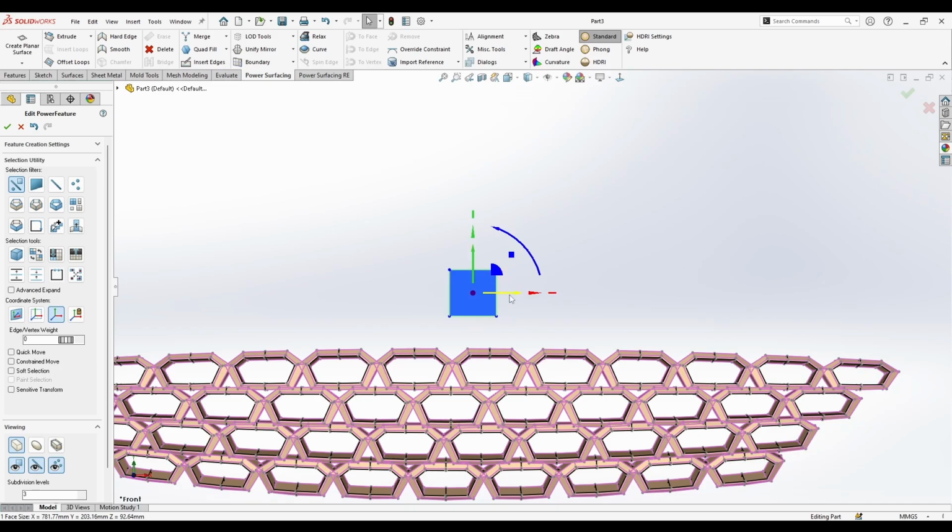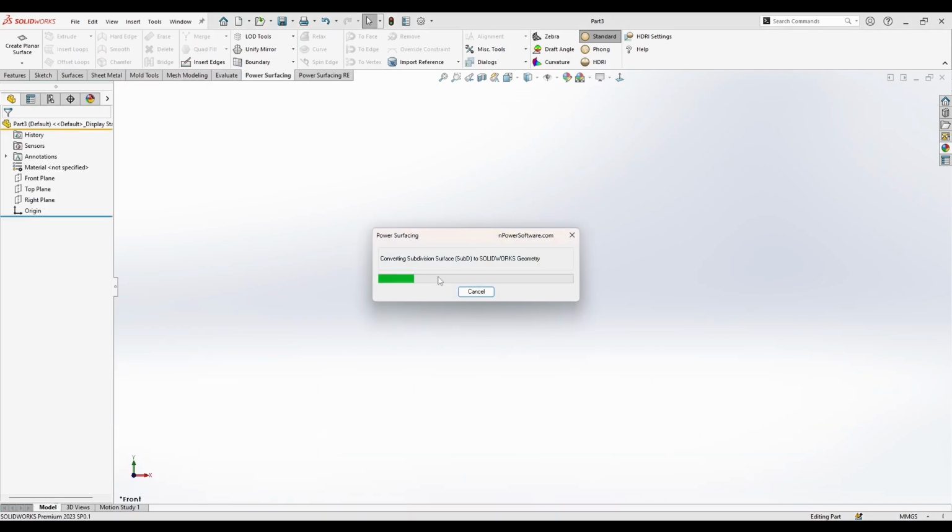Let me just convert this first to make sure it doesn't affect the other bodies.